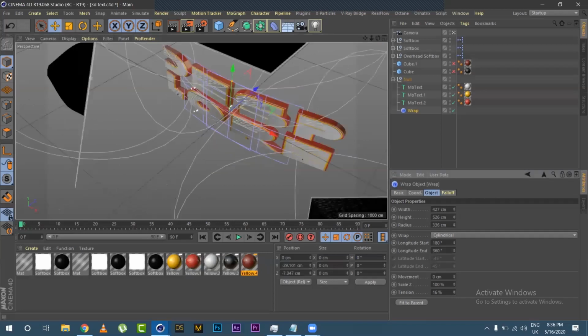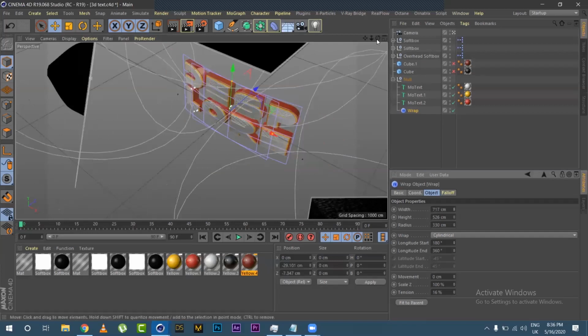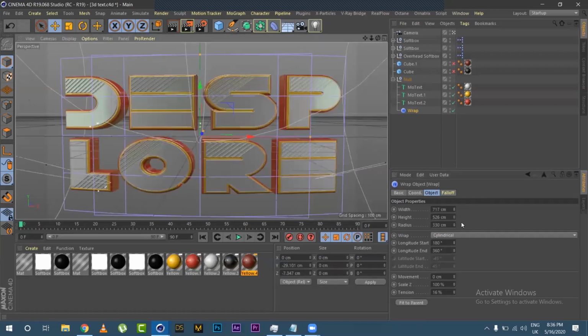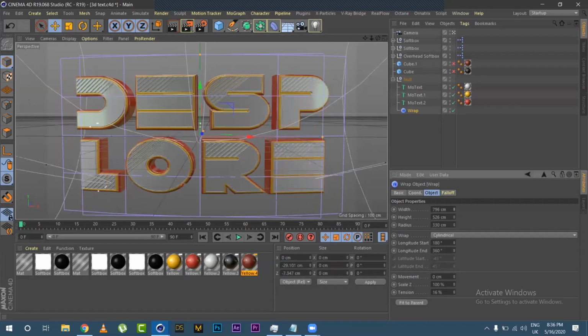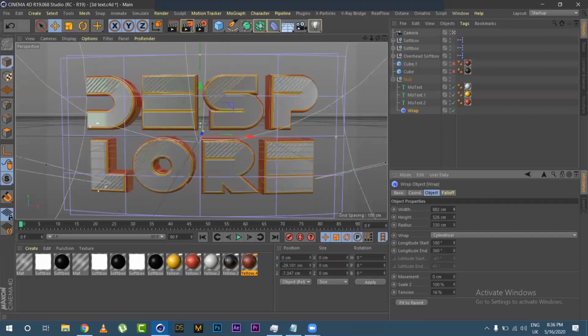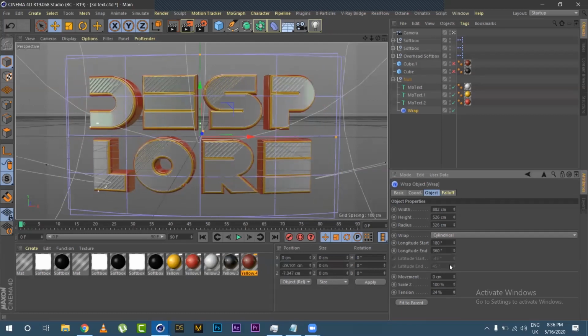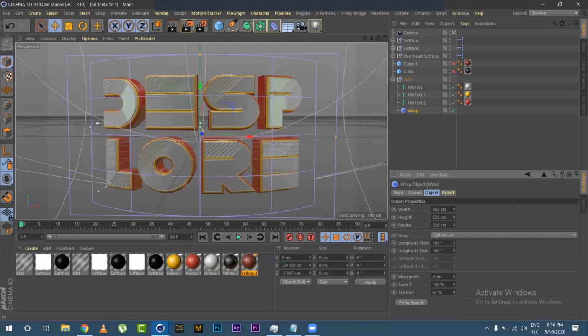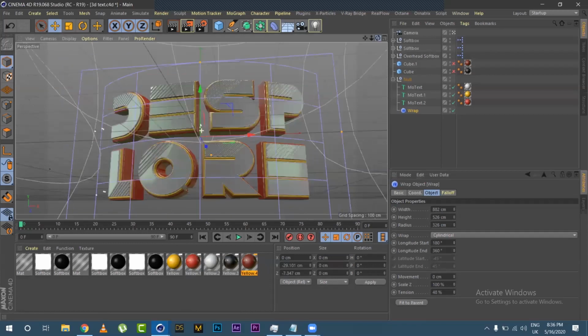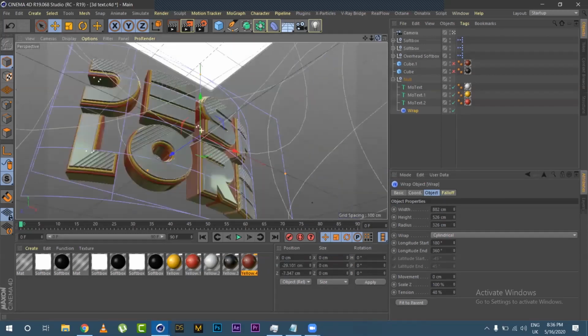Anyway, adjust it until you get the right look. Tension goes, so now your text is wrapped and it looks good.